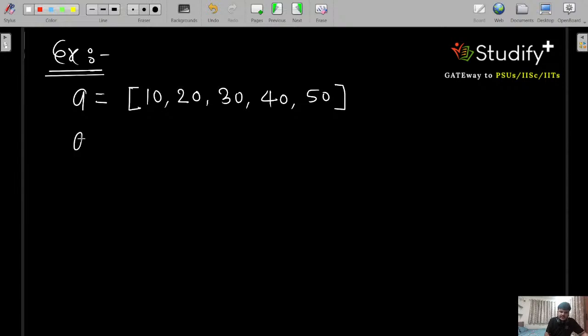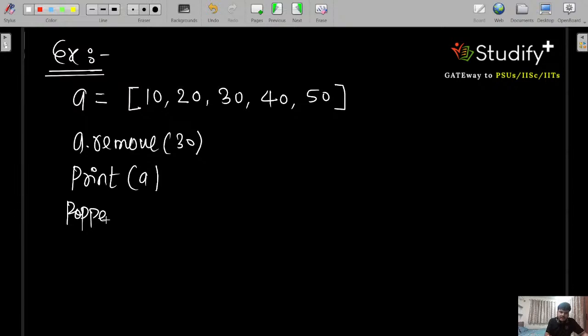Now if I'm going to use, let's say, a dot remove, and if I'm directly mentioning the element, then if this particular element is a part of the list, it is going to be removed, right? So let's write something here, let's say print a. After that, let's create one variable, popped value equal to a dot pop. We are using one more method, pop, and we are mentioning the index 1 here.